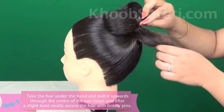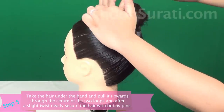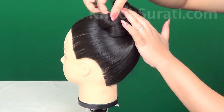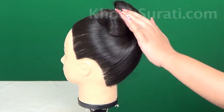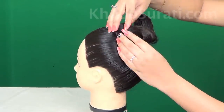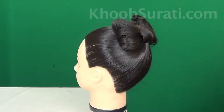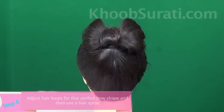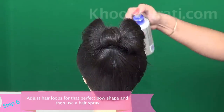Take the half under the bun and pull it upwards through the center of the two loops. And after a slight twist, just a slight twist, neatly secure the hair with the help of bobby pins. Adjust hair loops for that perfect bow shape and then use a hairspray.